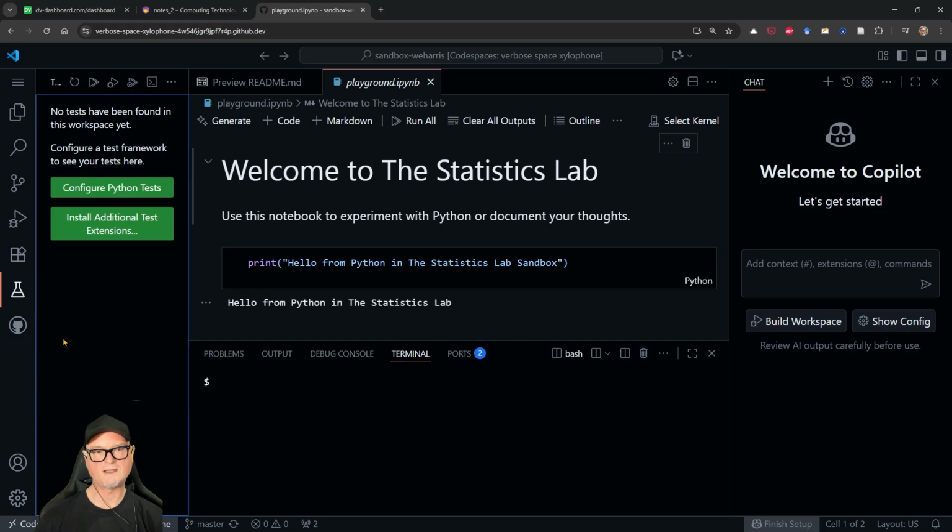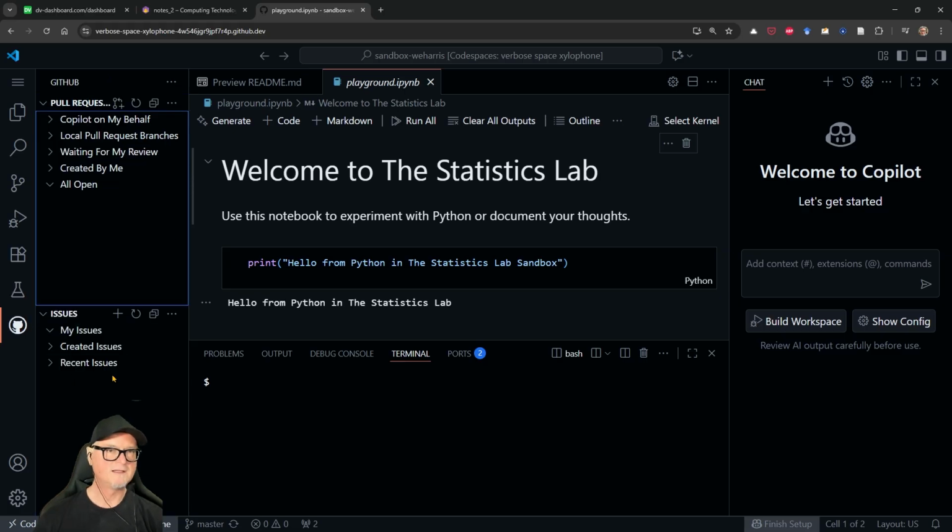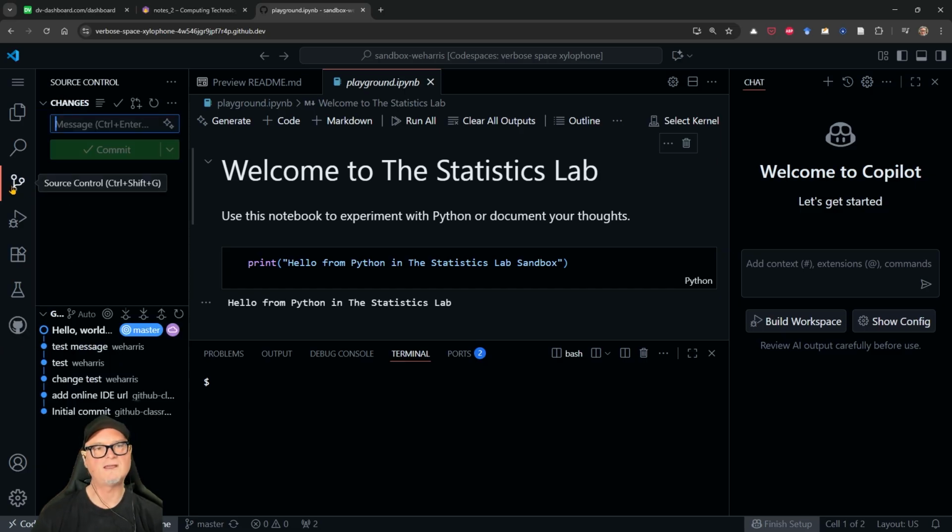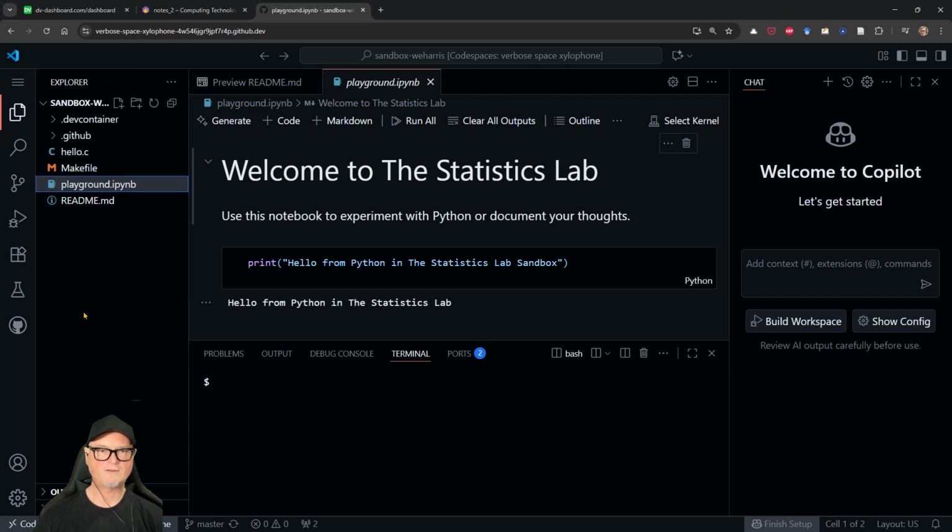There's a testing pane, which we also won't touch on in this. It's to monitor built-in tests, specifically for Python. And there's a GitHub repo page that has some extra functionality to the source control page. But we're going to stick to source control. All the examples and demonstrations we'll do will be just using the source control pane. All right, that covers that one.